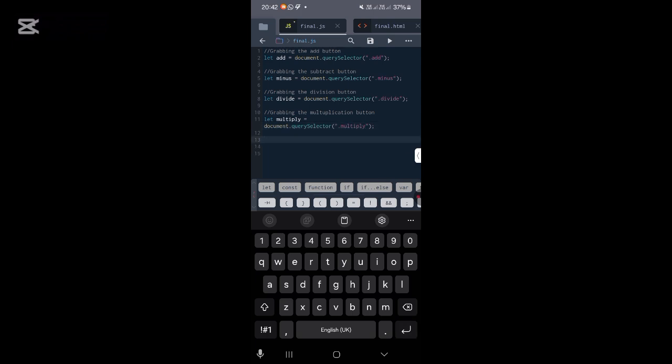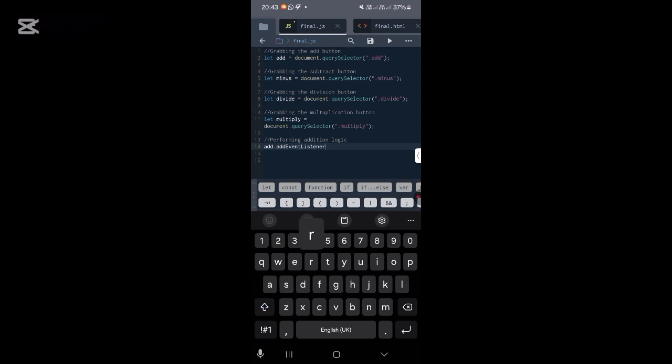Now we can start performing logic. So let's just write performing addition logic. Now we need to add an event listener to that addition button that we just grabbed, so that anytime the button is clicked, we want it to add the two numbers that were given.